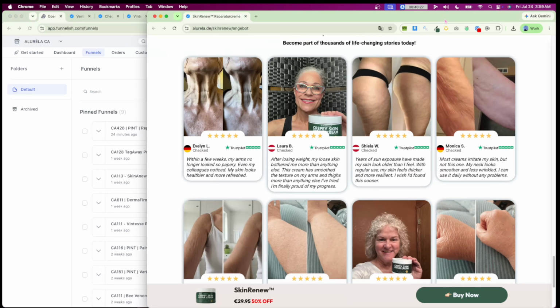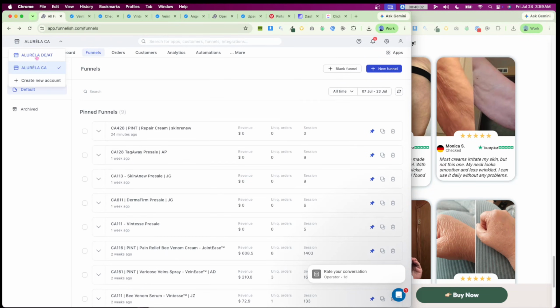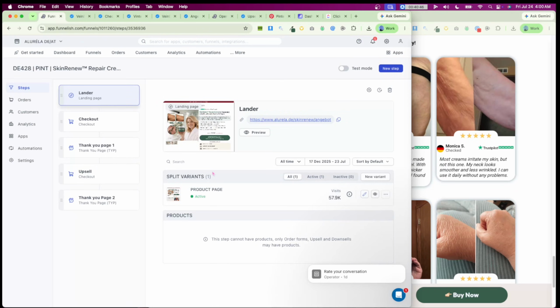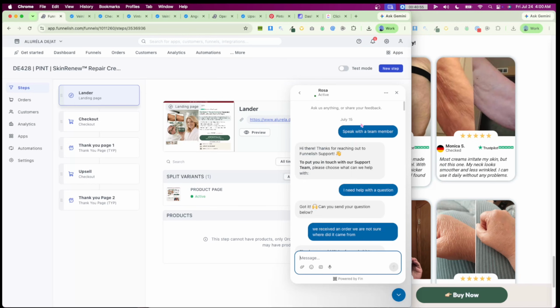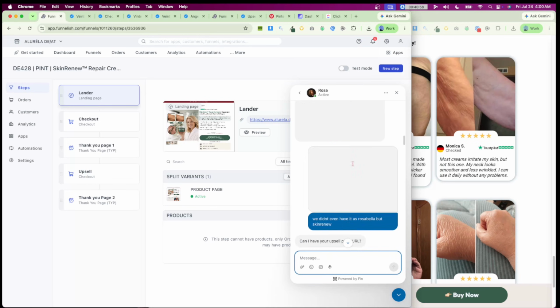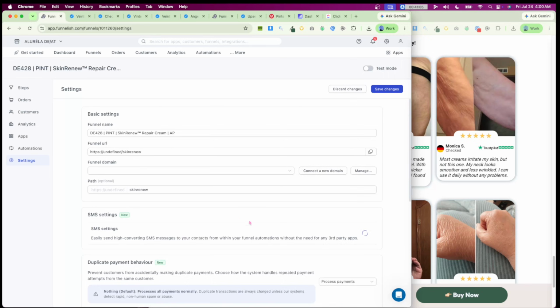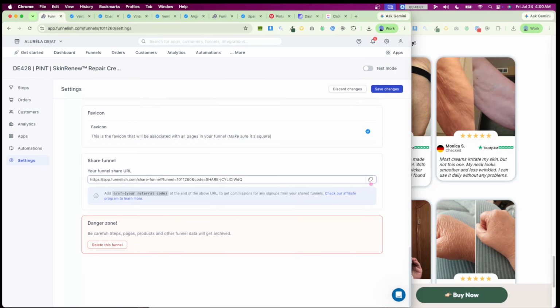What I can do is, I'll go to the German one. Wait, save ko muna. Okay, so this is how you share a funnel. Kapag may mga instances na your client will ask you to share, or kapag may kinakausap niya yung Funnelish support, they will ask to share the link, shareable link. So, go to the funnel that you want to share, and then settings, and then click this. Okay?